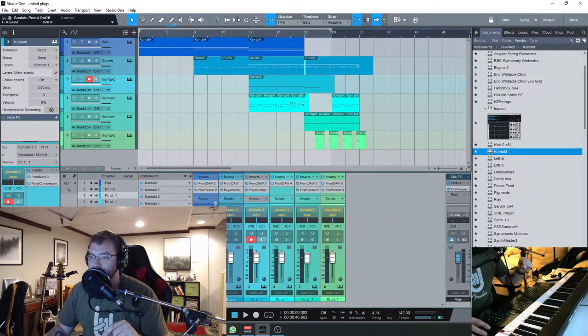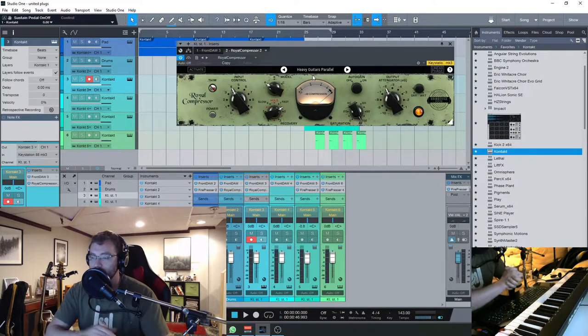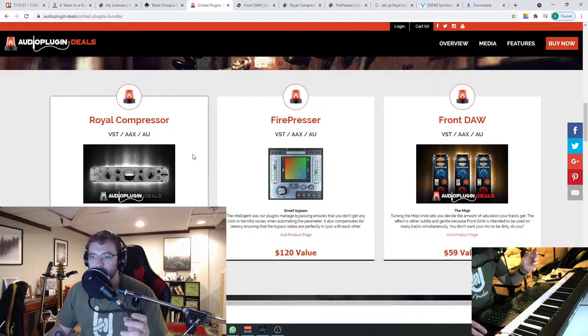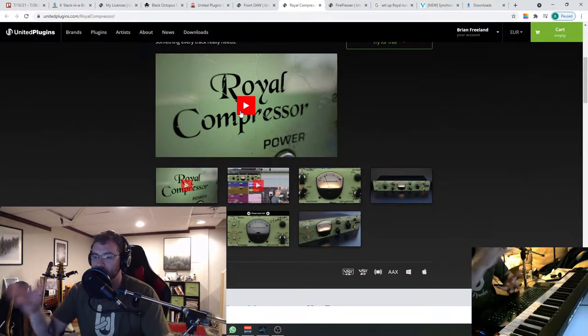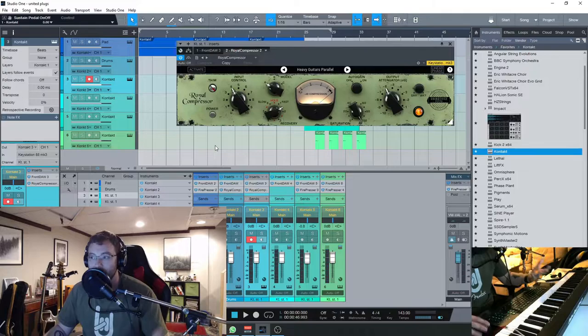And then finally we have the Royal Compressor, which I've used on a couple tracks here. This is an emulation of a very, very vintage famous compressor. You can read all about it here on their artist page. If you want to see some more videos about it and go into the nitty gritty, definitely go and check these out. Today I'm just going to show you what they sound like and how much they can transform a track instantly just by adding them on.